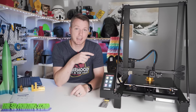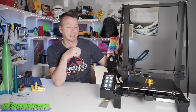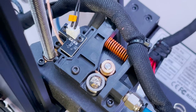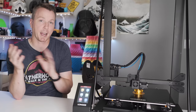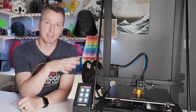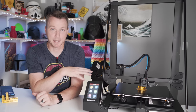As far as noise, this is a generally very quiet printer. It uses three of the TMC2208 chipsets for the X, Y, and Z motors. It does not include the 2208 on the extruder motor — I'm not sure why they excluded it on that one — so that one makes more noise than the rest. But if you don't have a lot of retraction going on, you won't notice it. I'm purposely recording this whole video right next to it so you can get a feel for it. The fan and the power supply is the noisiest part of the whole printing experience.